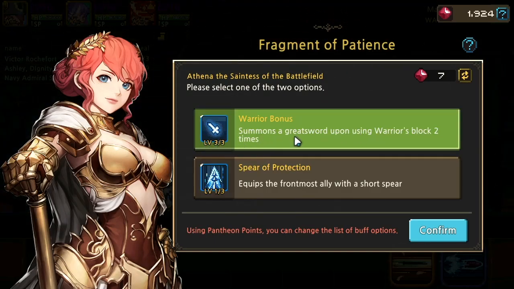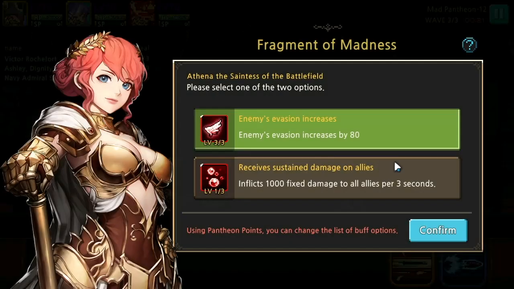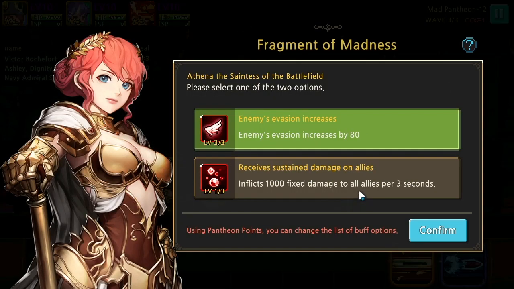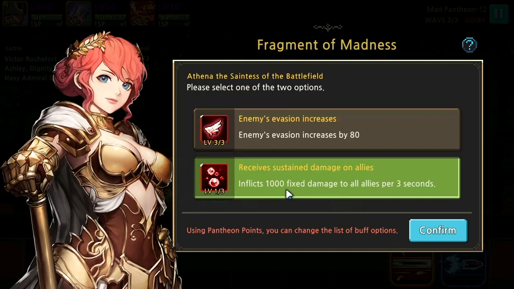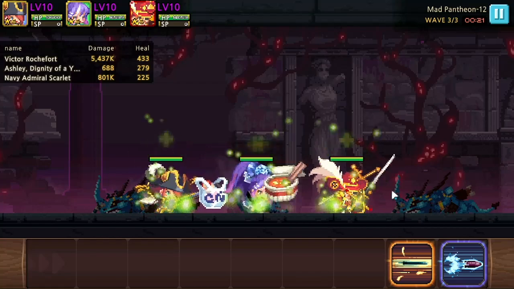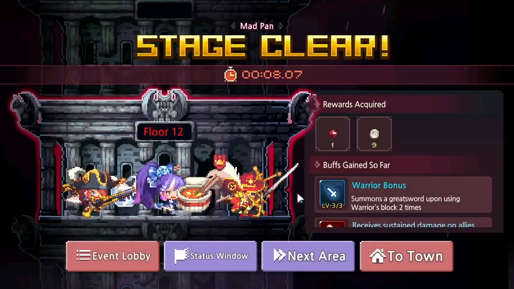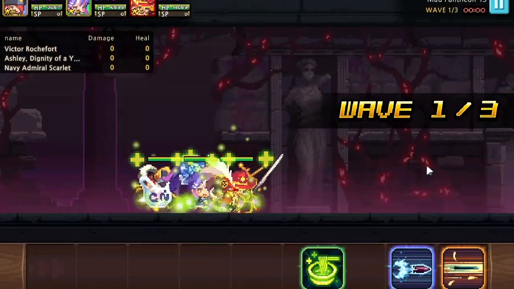The level 3 summon a great sword. You will see something like the Lionel big sword. And then we go with evasion again because we do have healing now, so we could possibly go with this. Because we don't want to miss the damage from the Scarlet also. With the evasion enemy, Scarlet won't deal much damage.